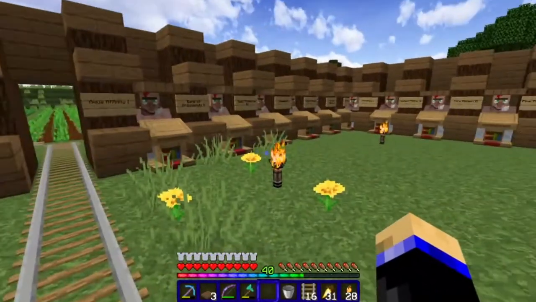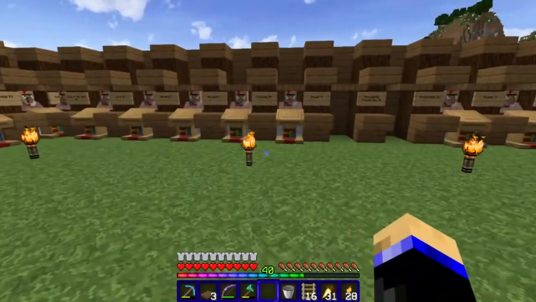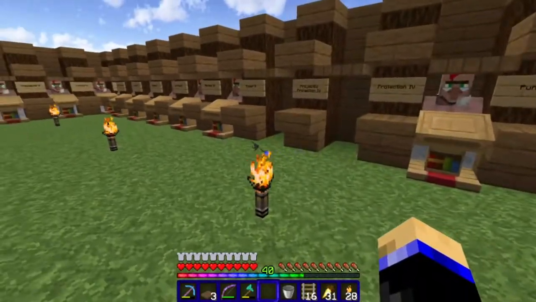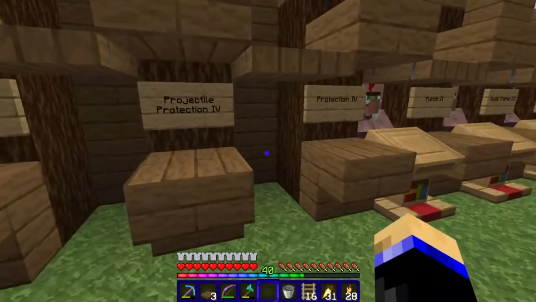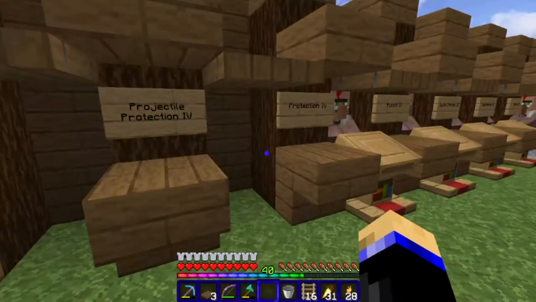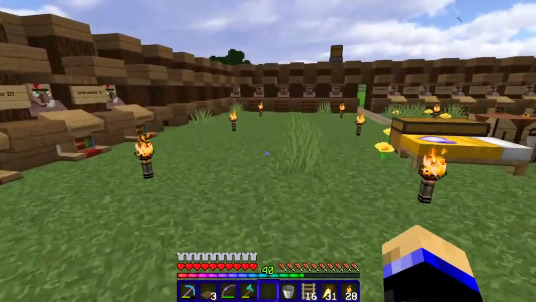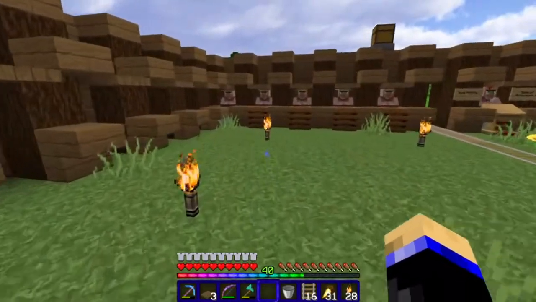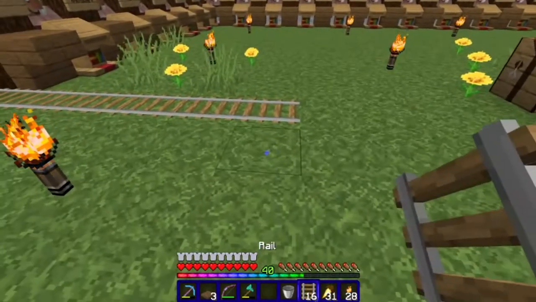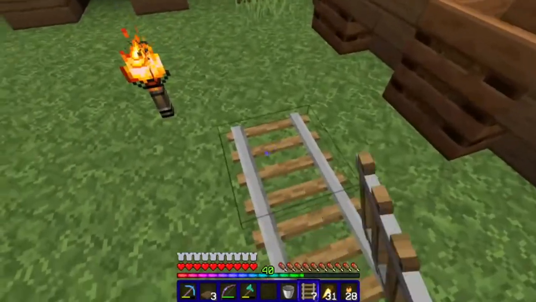So now I've been filling up my trading hall with the villagers that I need. And there we go. As you see, I have 3 specific holes. One for projectile protection 4, power 5, and sharpness 5. Everything else I've gotten. And now I'm just gonna have to fill in these areas with the proper villagers, so I'm gonna set that up now.